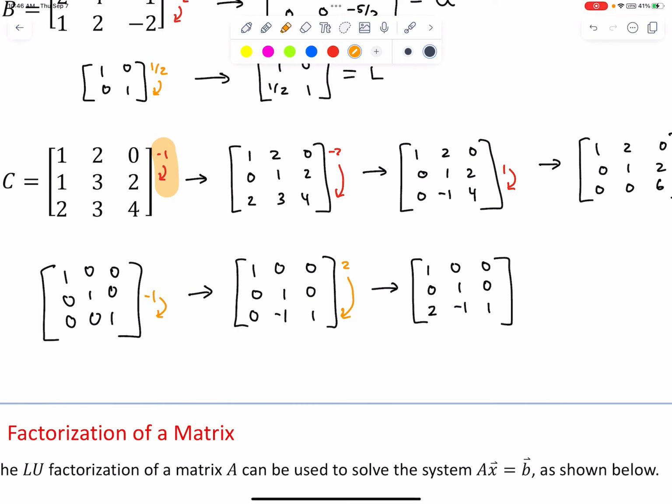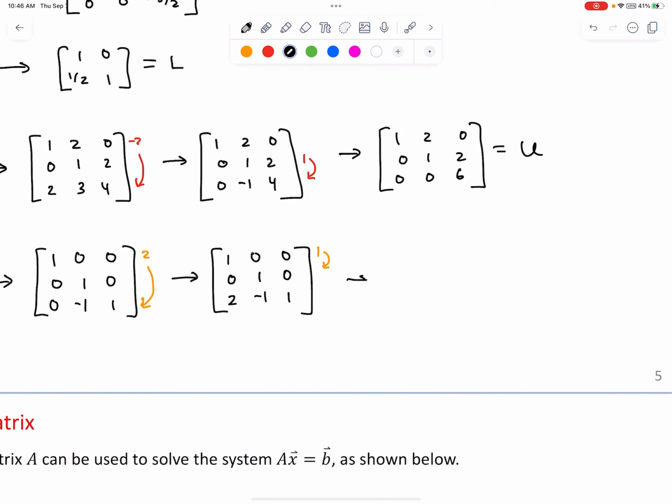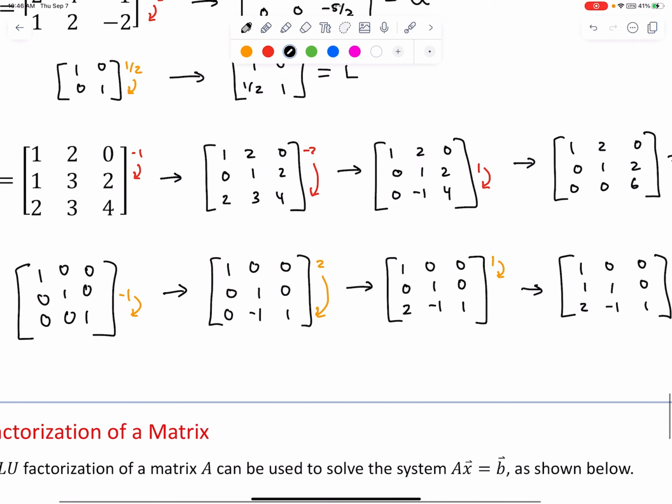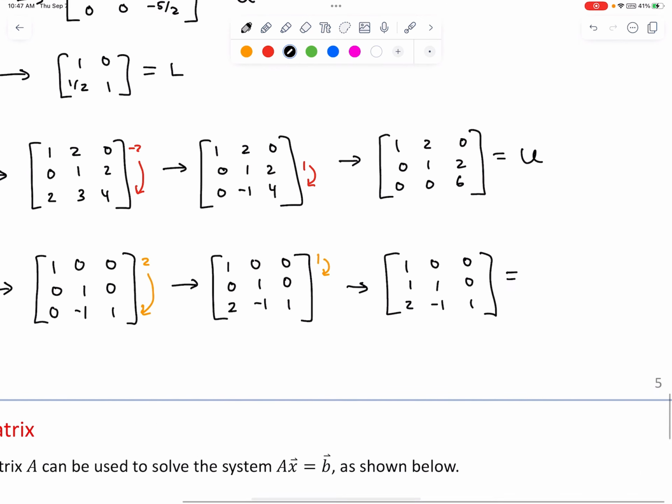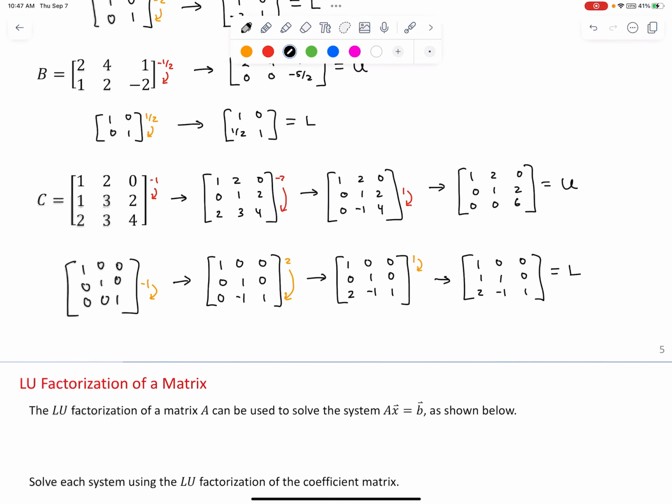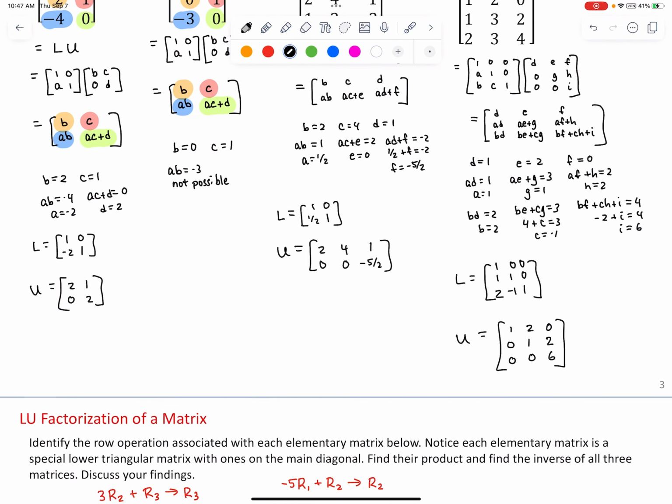And then finally, I'm going to reverse this row operation right here. So instead of -1, it'll be +1 times row 1, add to row 2. Same two rows are involved, but we just changed that -1 to +1. So basically, just add row 1 to row 2 to make a new row 2. So we get 1, 1, 0, and we have 2, -1, 1. And once we do the same number of row operations, but they're inverses and in reverse order, this winds up producing the lower triangular matrix that I'm after. And once again, you'll notice that this confirms the work that we got a couple slides ago, looking right here.